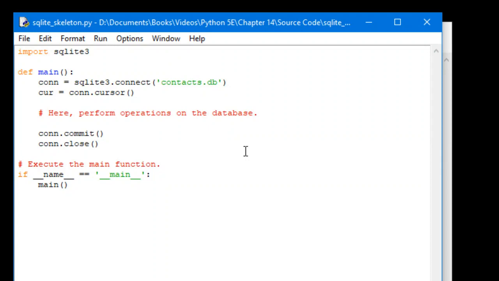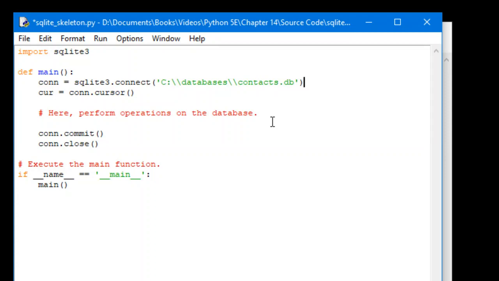For example, suppose we are using a Windows machine, and suppose that the contacts.db database is in a folder on our C drive called databases. So we could write an absolute path that specifies the exact location of the contacts.db database. This is an example of what it would look like on Windows.